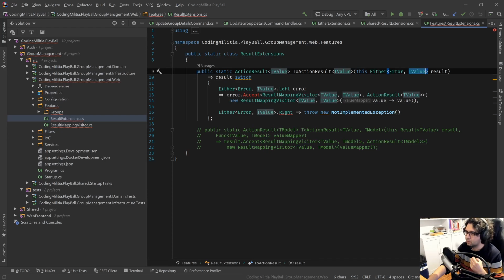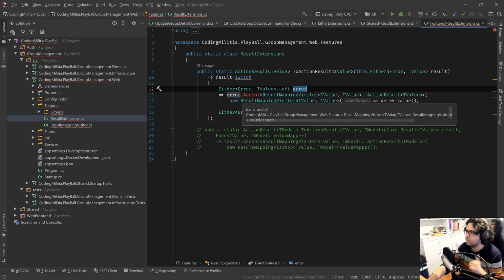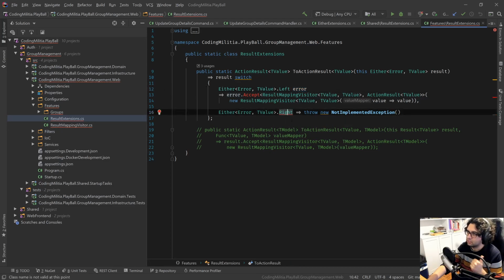So we have other options, but what I'm trying to do is pattern match the left, which is the error, and then use the visitor that I had created. If it's a success, then we pattern match right and handle the success case.